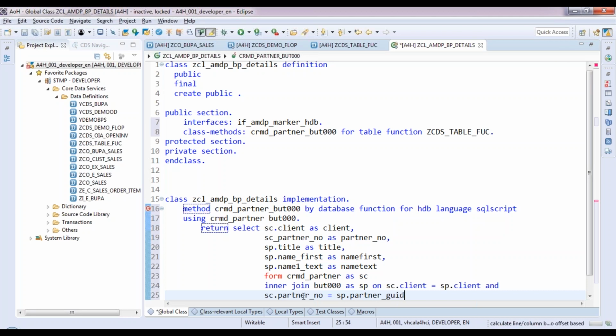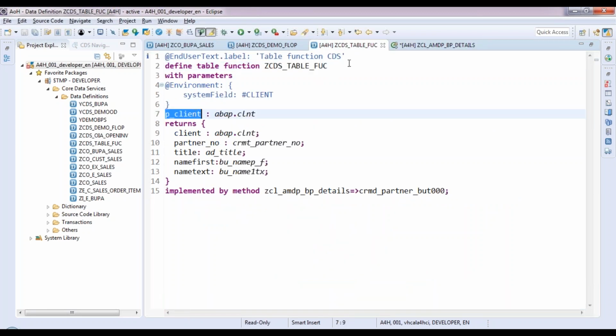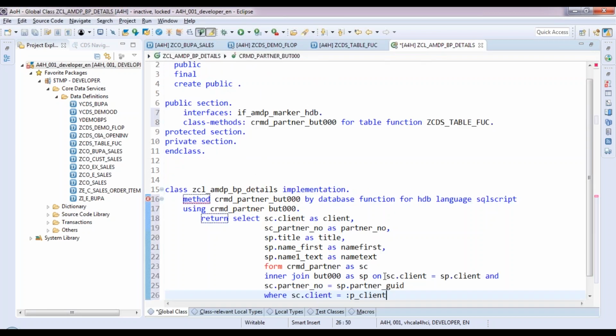And this was the join which was hampering us creating a CDS view, which is now possible with ABAP managed data procedure. You can directly call it sc.client equals to my parameter of the client which I'm passing. Remember, in SQL script we use smiley when we use an existing parameter, and that's a parameter p client which gets passed to the AMDP from the CDS view.